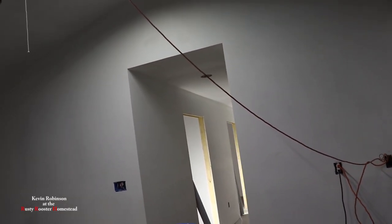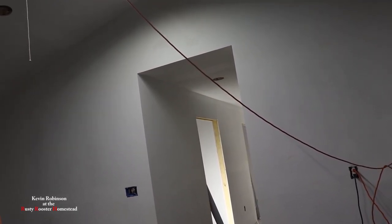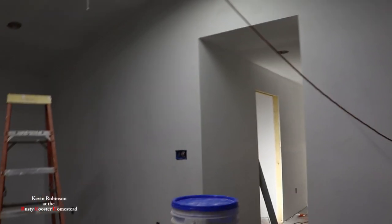and today we'll work as long as we possibly can trying to get them two rooms painted. If we can get them two painted, it'd be really nice, and maybe do something else, maybe. But we'll see. Depends on how tired we are.